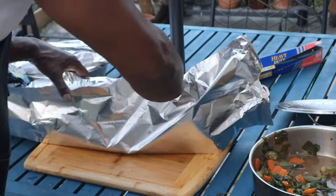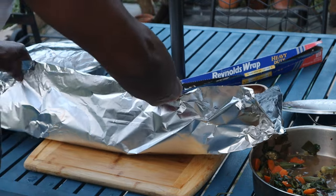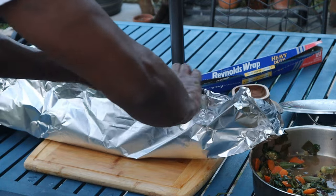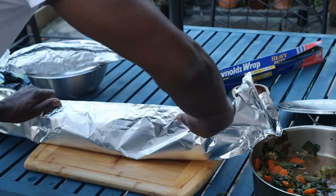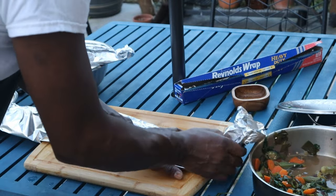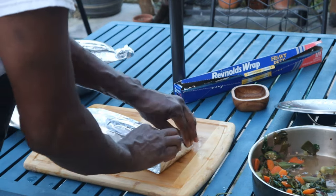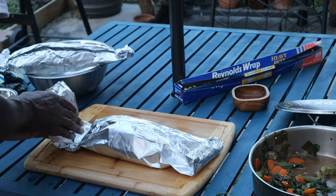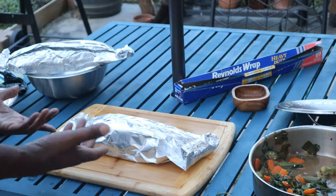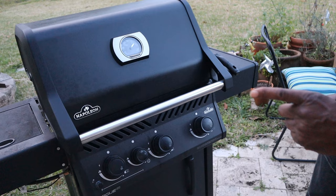So we've got the stuffing, the excelsior crackers, the strawberry grouper, and the layer of butter on the Reynolds Wrap foil. I put the fish in the center and bring the foil together like I'm almost wrapping a present. I give it just a brief fold on top — about an inch — and I don't press down on it. I want to give it a little breathing room, because the foil is going to rise and puff up like a pastry. Then you put your edges in at the tail and the head.